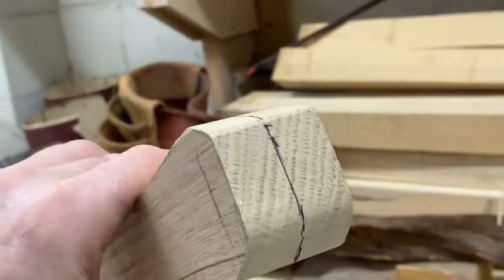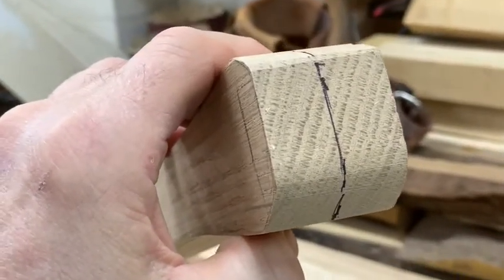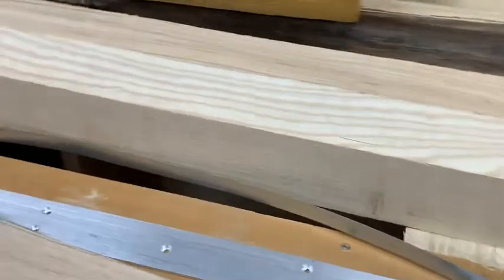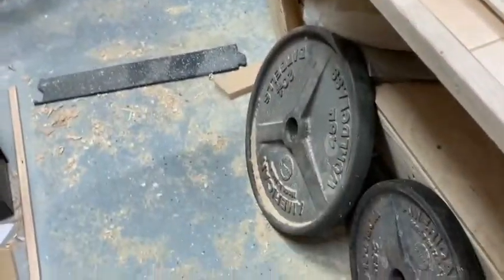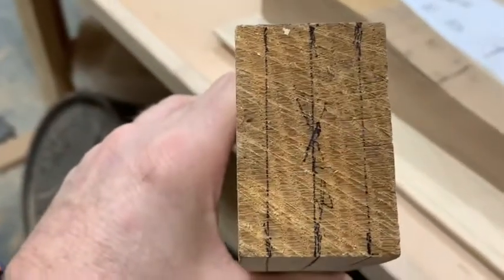I also mark the line on the ends. It's helpful when you're doing your fawn's foot. All you have to do is look at the shapes on either side of that line and you'll know very quickly if you're being symmetrical or not. The same thing goes with the eye.